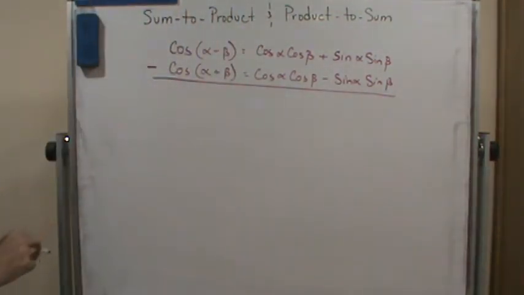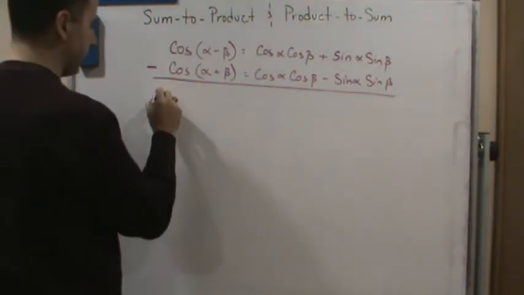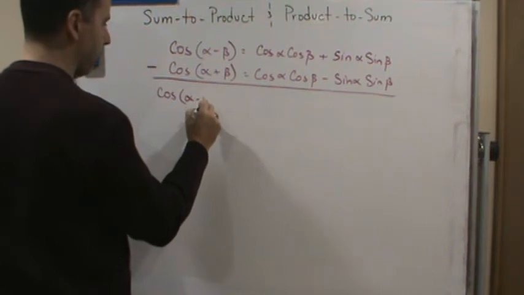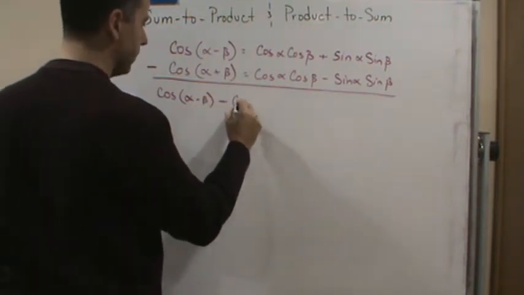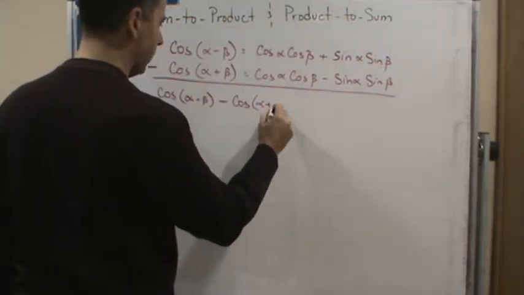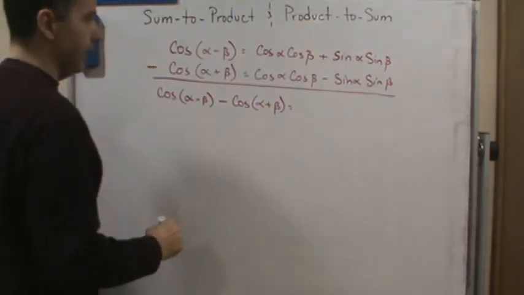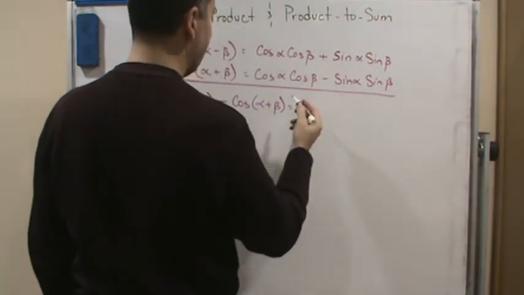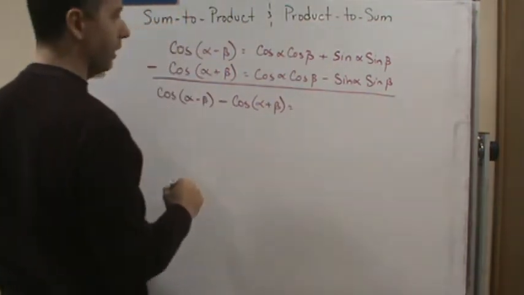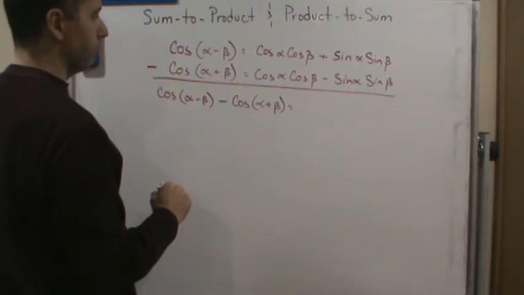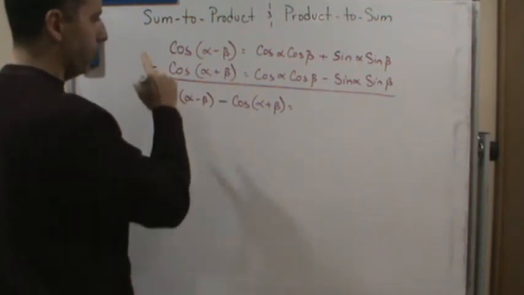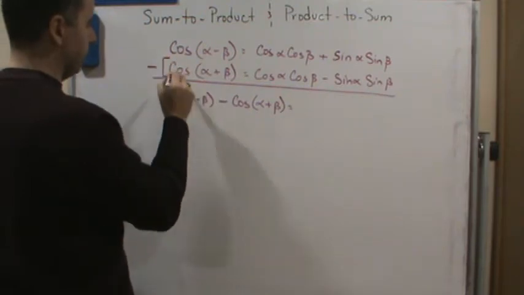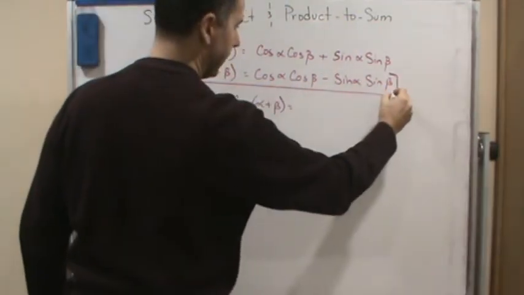Okay, what we're going to do is subtract those. And what I'm going to get is cosine of alpha minus beta minus cosine of alpha plus beta. And again, notice how these are going to cancel each other out, and I'm going to now get something. Oh, I'm sorry, hold on. Got to subtract the whole thing. Almost made a simple mistake.